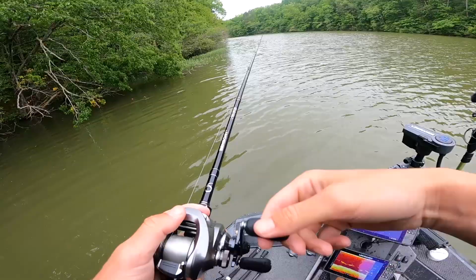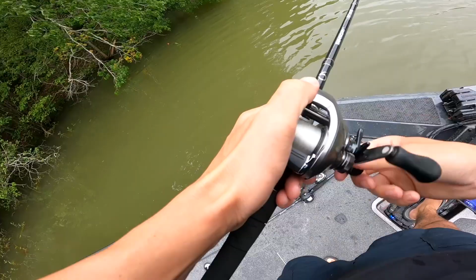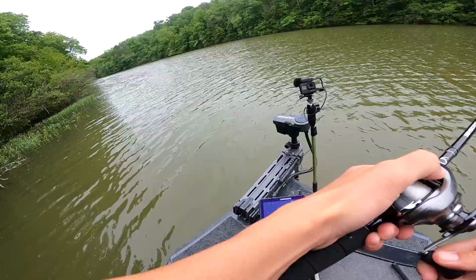I've also been playing with something on a buzzbait. How many times do y'all throw a buzzbait and jerk it out of their mouth? You don't catch them. There's nothing I could have done about that one. I'm gonna try him again, but I don't think he's gonna bite it.